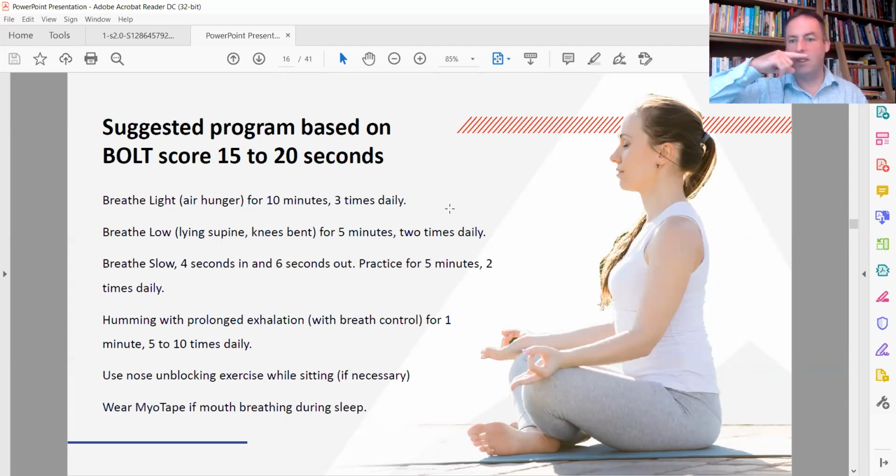The second exercise we did was finger underneath the nose, taking a very soft breath in and a really relaxed and slow, gentle breath out. And you can also do the breathe light exercise with hands cupping face, breathing in very, very softly through your nose and a really relaxed, slow, gentle breath out, or breathing in light and slow for 3 seconds and out for 3, or breathing in light and slow for 5 seconds and out for 5 seconds.